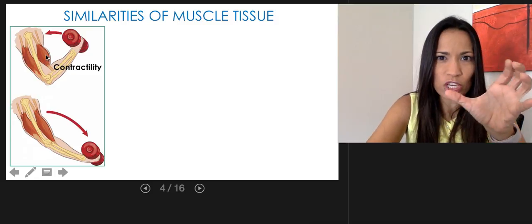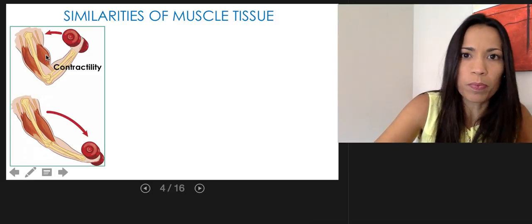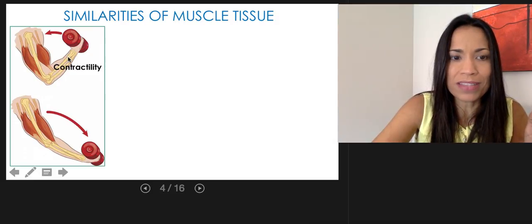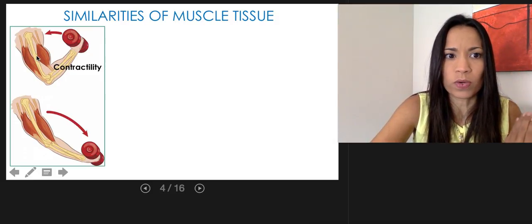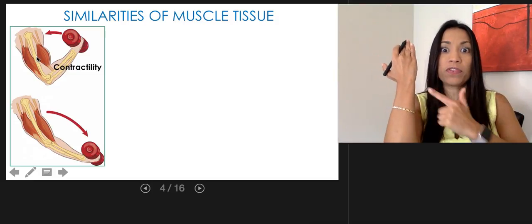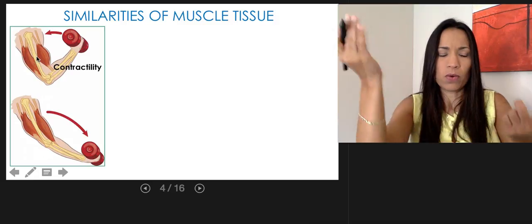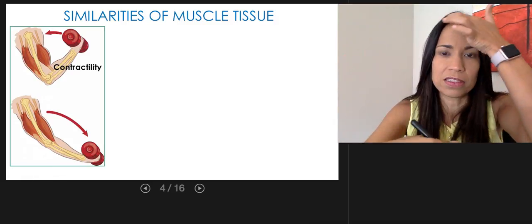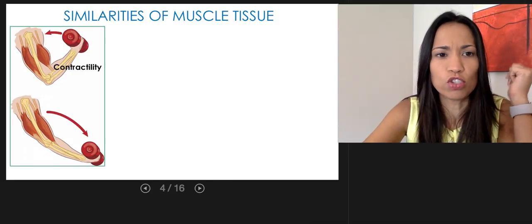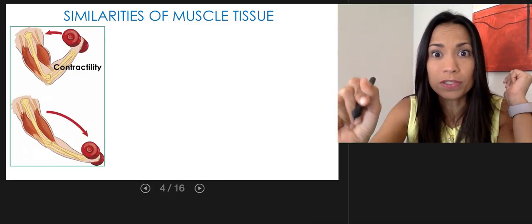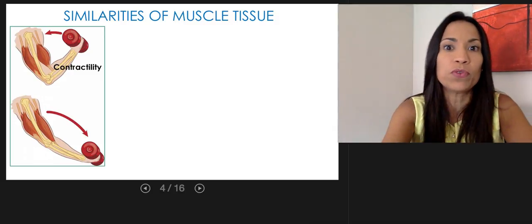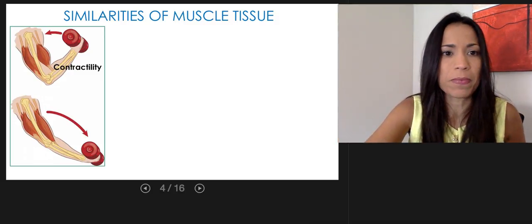That action, when we contract, pulls a bone with it. In this case, the radius. So it brings or lifts the radius towards the humerus. And we call that flexion of the forearm at the elbow. We already covered that in the last chapter on joints. So if you're not comfortable with your movements, I highly suggest you go back and review that because we're going to need that right now.